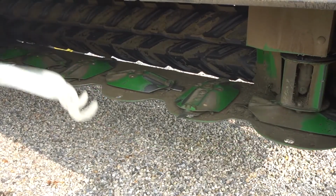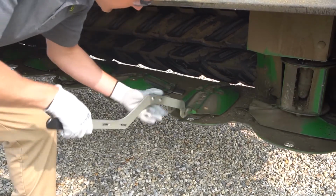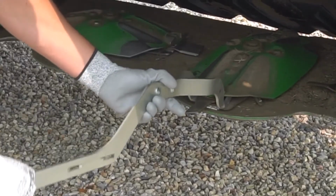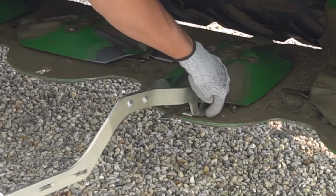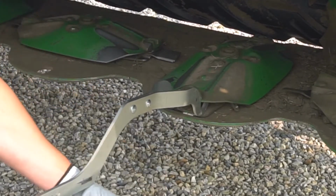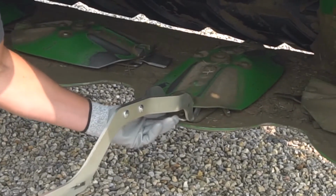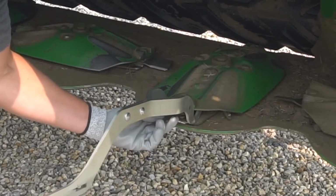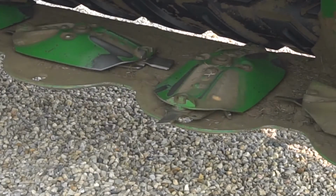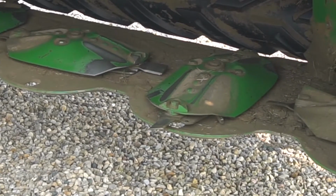Once we have the tool, we come in here just below the disc. You'll see this bracket for the knife. Insert the tool, apply pressure to create separation between the disc and the bracket. Grab a hold of the knife, pull it down, comes right out. You've got your new knife, put it in, pick it up, make sure that it's in the notch correctly, release the pressure, and there you have it. No longer do you need an impact to change knives.